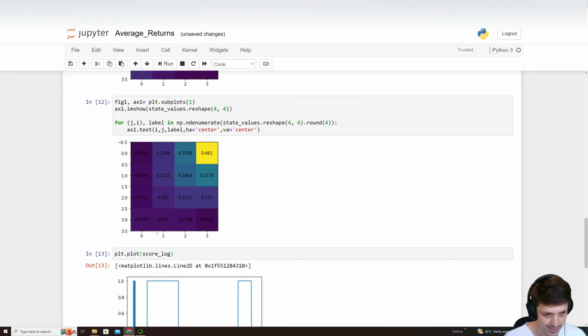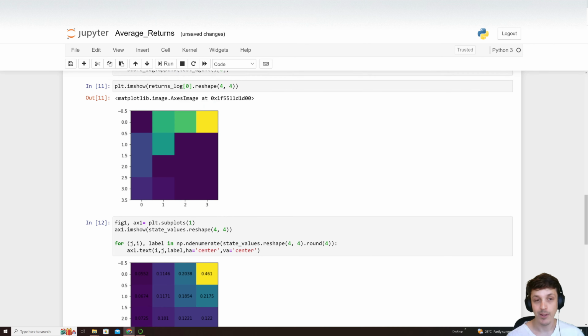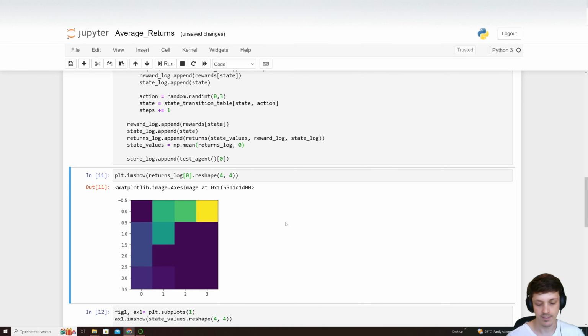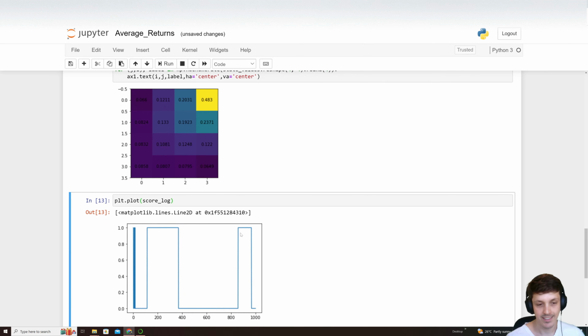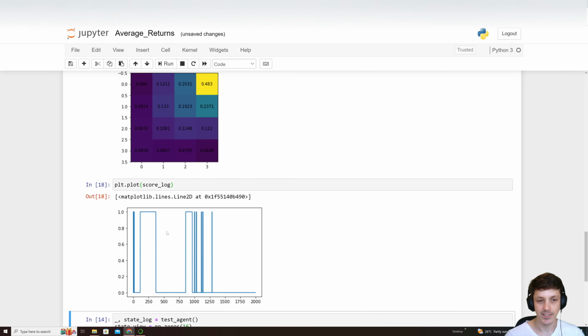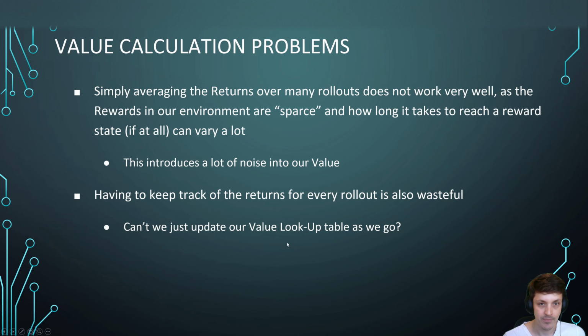And you can see the issue here is that that starting state actually has a higher value than the other two states we can get into. So it just always loops back and stays in the same state. Now this is something that can happen with this method. Maybe we can try and collect more trajectories and see if that improves. Not really. So occasionally it happens, but you can see this method has some issues. So let's go back and discuss what those issues are.